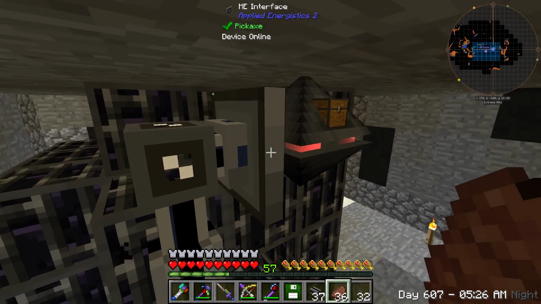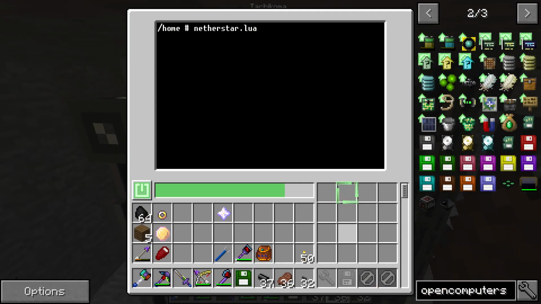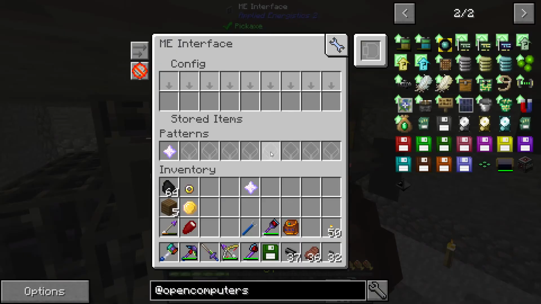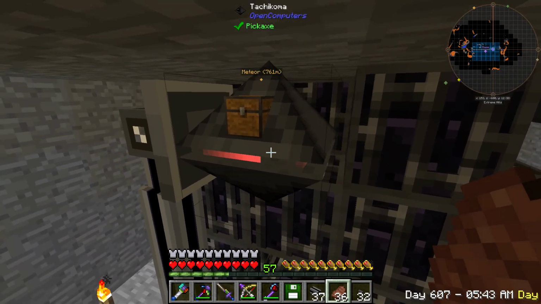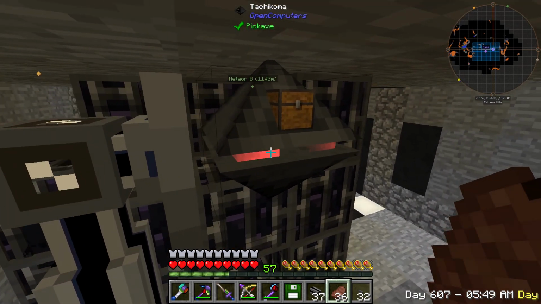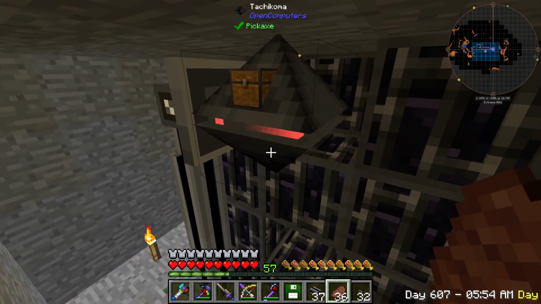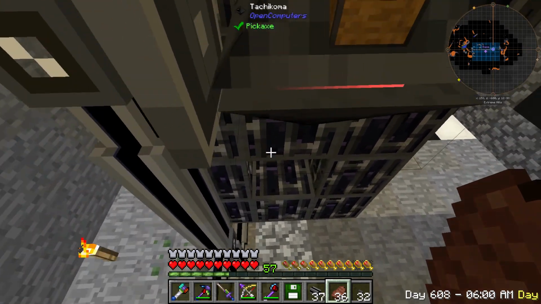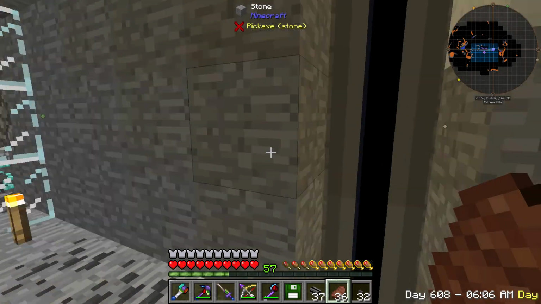Okay, so the program is still running, but it doesn't seem to be getting its items here. 4 soul sand, 3 wither skeleton skulls. What's happened? The interface is working. It has... Can it only come from the back? No. I'm pretty sure it came from the side on my test world as well. I'm pretty sure. Let me see.